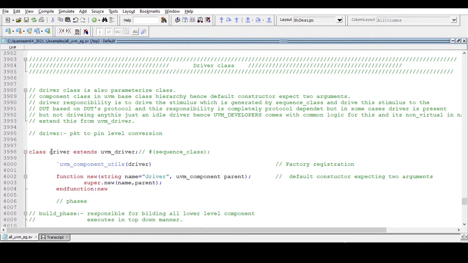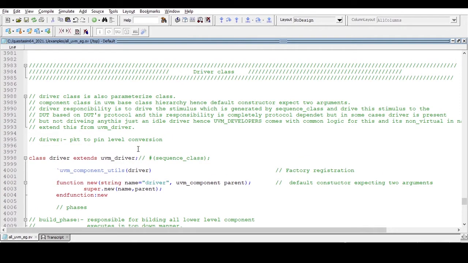We are extending from UVM driver here, and the responsibility of the driver class is to drive the stimulus generated by the sequence class to the DUT based upon the DUT's protocol. This driver also converts that packet data into pin level, or you can say binary form, because our DUT is static in nature.